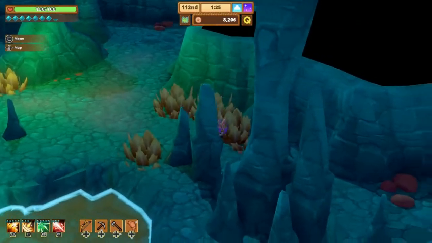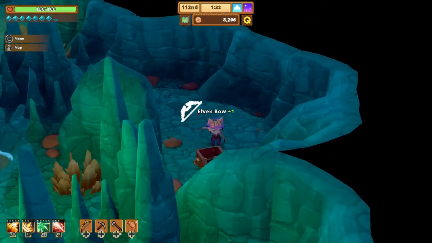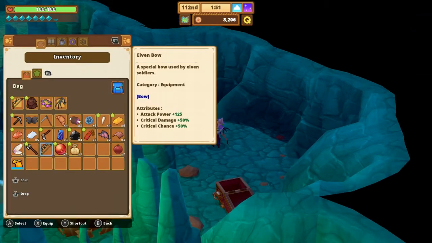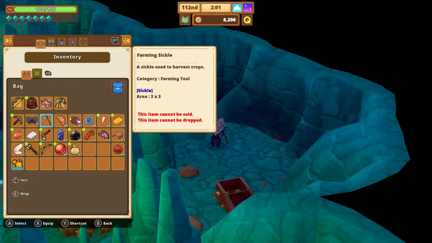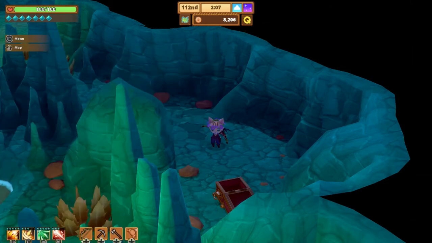In Sea Cove Level 1, you'll find a chest on the east wall. You'll need to follow the path all the way around to get here. Inside, you'll find the Elven Bow, which offers plus 125 attack power, plus 50% critical damage, and a plus 50% critical chance. To get this chest, you'll need to have the Sea Cove Key, and I'll link my video in the description below for how to get the key.